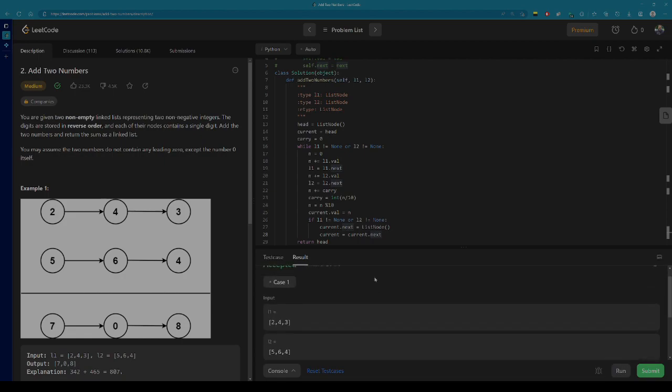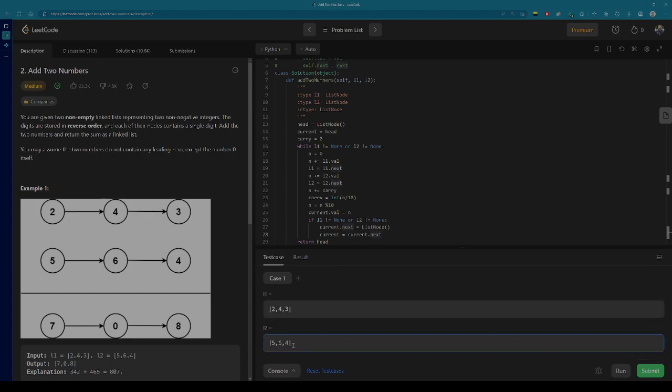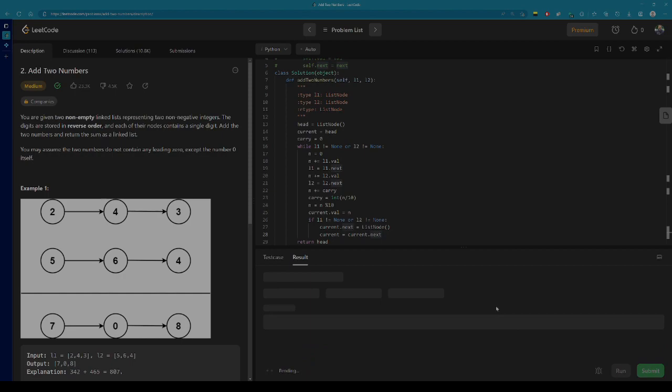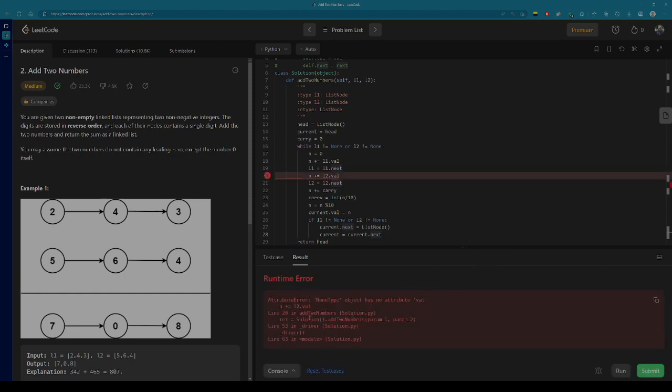Now the solution is fine, but we still did not finish. This code did not take into consideration that the two numbers can have different lengths. So if we test this, for example, here remove this 4 and run, we get an error here because we have a None, because the number has ended and it doesn't have a val attribute. So we need to check if each number still has digits and then add it to the n variable.